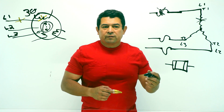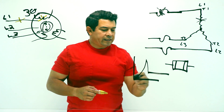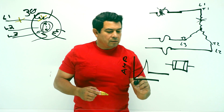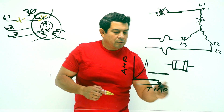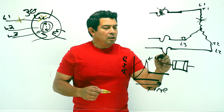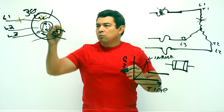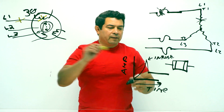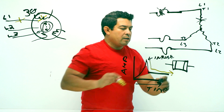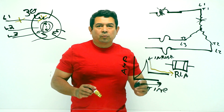On a previous video, we talked about this. As the motor runs, your amperage is going to come up — this is what they call the inrush current. It's going to draw inrush current, and as the rotor rotates and speeds up, this is going to drop, and then eventually it's going to be right here — this is what they call your running load amps. Your running load amps — that's what we want.